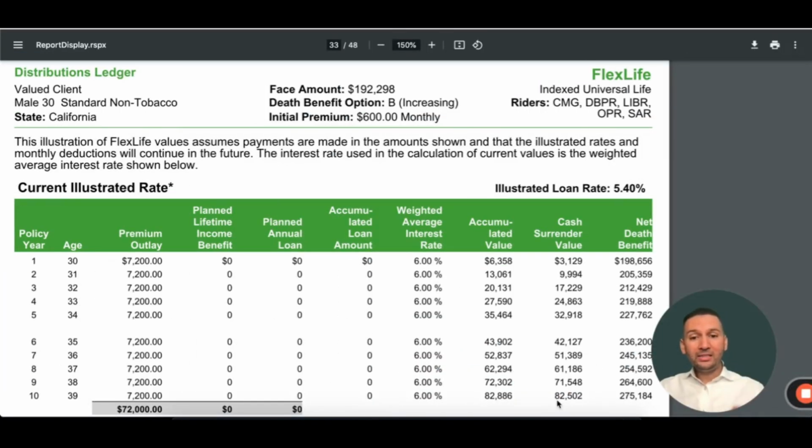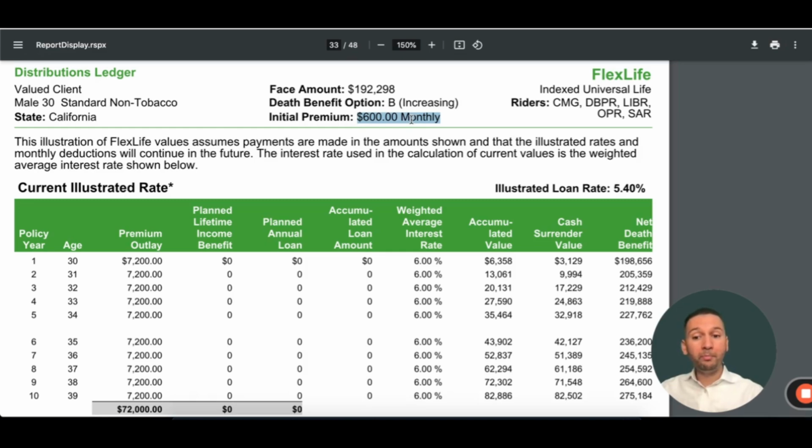So in this example, I have a client. He makes around $3,000 per paycheck, so it's around $6,000 per month. And when I met with him, he said, David, I want to put 10% per paycheck, so $300 every 2 weeks, aka $600 per month. So he says, I want a $600 a month policy, and this is for the purposes of cash value.